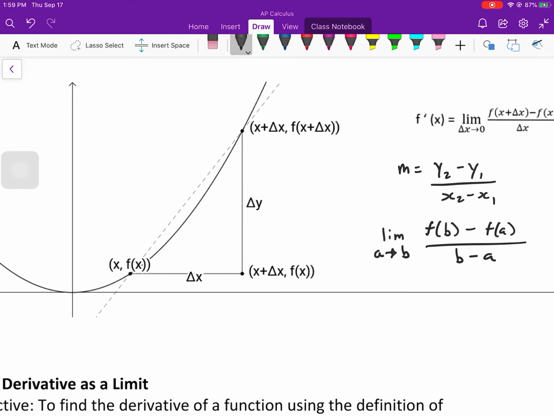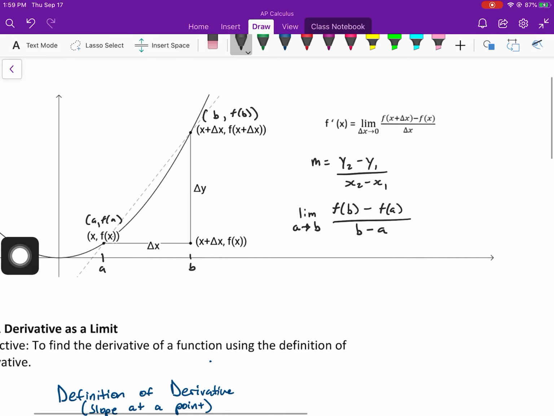So the idea here is, instead of calling this a and this b, this currently is b and f of b, and this one was a and f of a. That's how I wrote this one right here, right? We had our 2 points, which is f of b minus f of a over b minus a. Instead, let's just say that a is x and b is x plus some value.